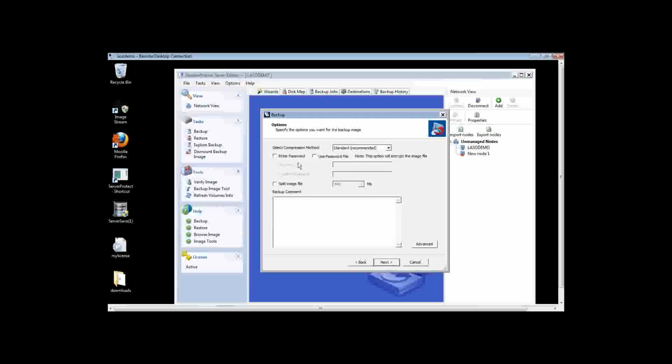Okay, so moving right along, we now have compression methods in here, so non-standard, high. Standard with system images or system volumes, we typically see about a 50% compression rate. But again, as with compression, that depends on what types of files and what type of server you're talking about. If you have a bunch of videos and a bunch of images on a server, then you wouldn't expect to get that level of compression.